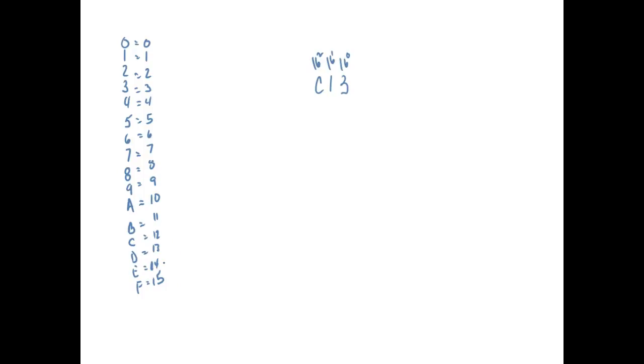Well, first of all, I have to get everything to decimal. So I've got 3 times 16 to the 0 power. That's a 1, right? You understand? And then I've got a 1 times 16 to the first power. That's 16. Then I got a C, but I'm going to put 12 times 16 squared. What's that equal to? Y'all got a power chart, right? 256. Then I would take all the decimal numbers and say 12 times 256, plus 1 times 16, plus 3.